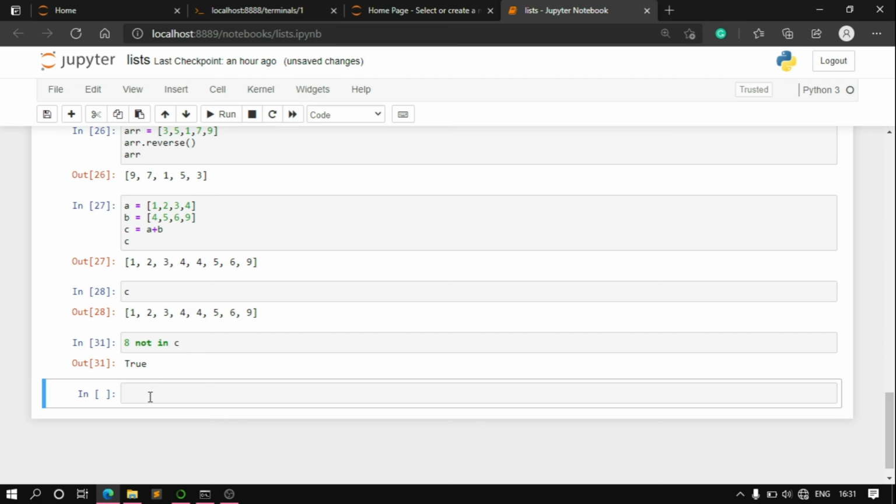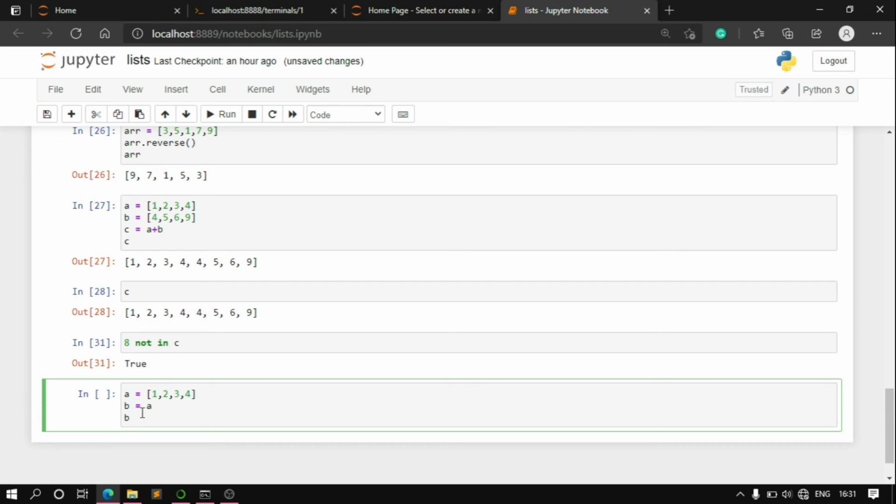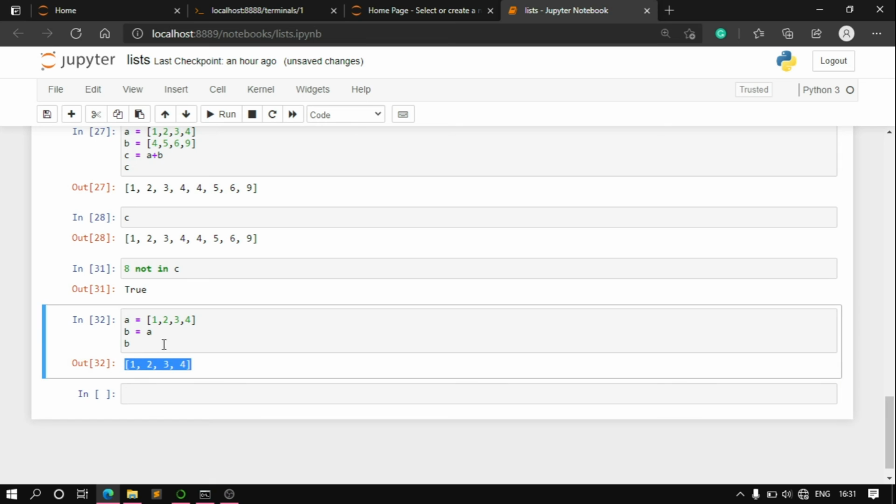Okay, suppose you want to copy the value of an array to another variable, suppose a equals 1 2 3 4, and now you want to copy these same values to another variable b, then you could type b equals a, and then if I print b, it should give me the same values. But actually, internally what happens is it just makes two names, a and b, for the same memory location. Here the 1 2 3 4 list is stored in the same memory location. There aren't two copies in memory for the variables a and b.